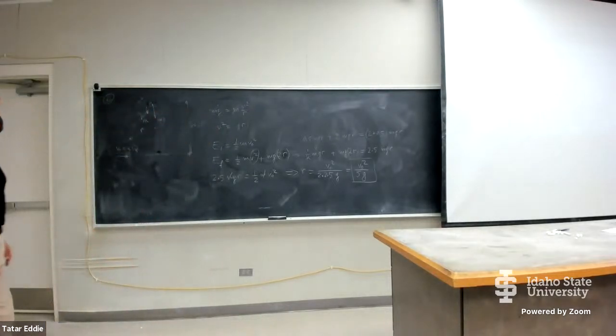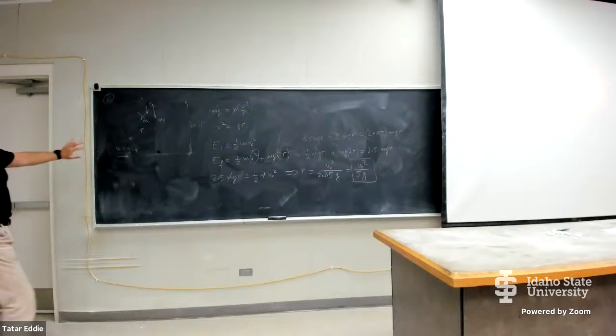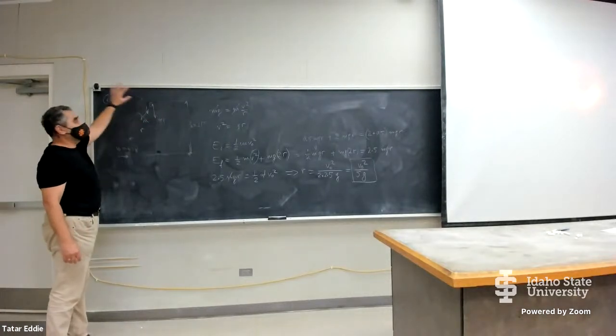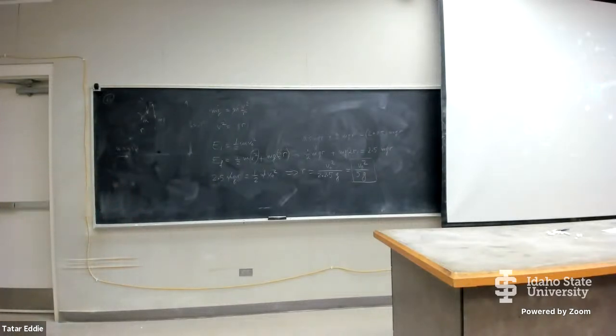So this is a good problem because it asks you about centripetal force, about total energy. You could have solved it without using the concept of energy, but using energy is much shorter and easier to understand. The energy at any moment of time is the same because there are no losses of energy or input of energy from outside.